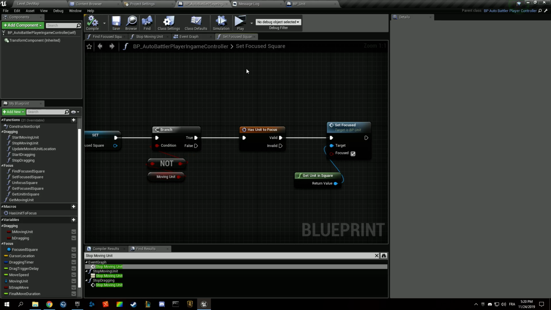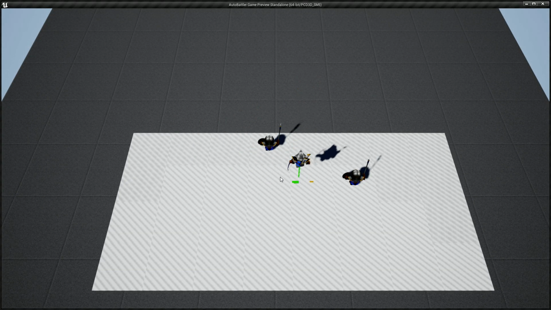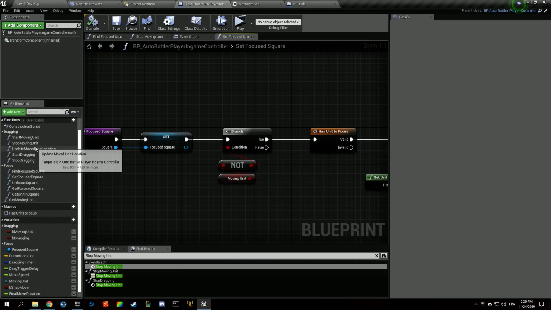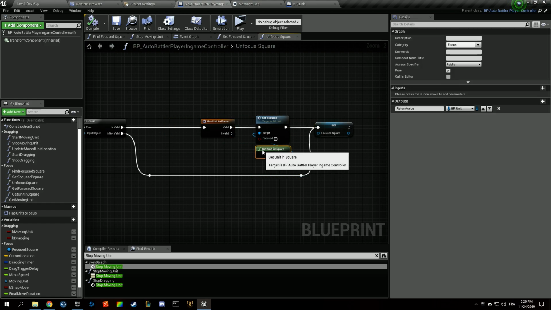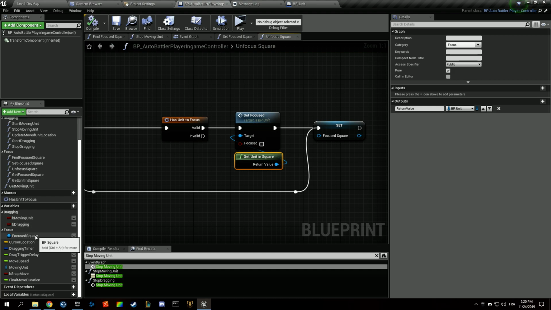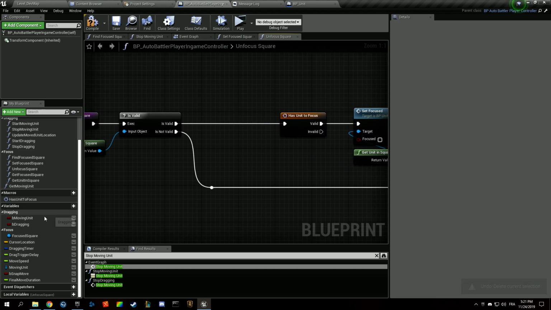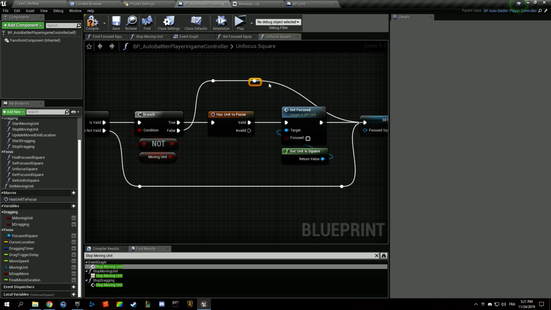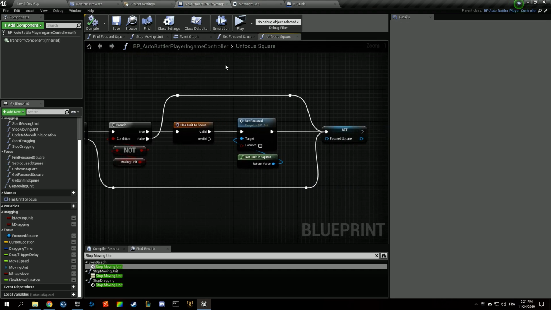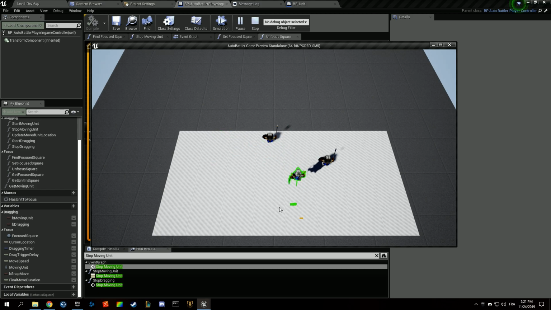First things first, same thing: if we are unfocusing a square, we should not be unfocusing a unit, and this we should be unfocusing the moving units. Oh no, exactly the bug I was talking about. If we are not moving, we want to unfocus the unit we are hovering off of a square. But if we are moving, we just want to tell the system that we unfocused a square. I think that's one of the problems we had.